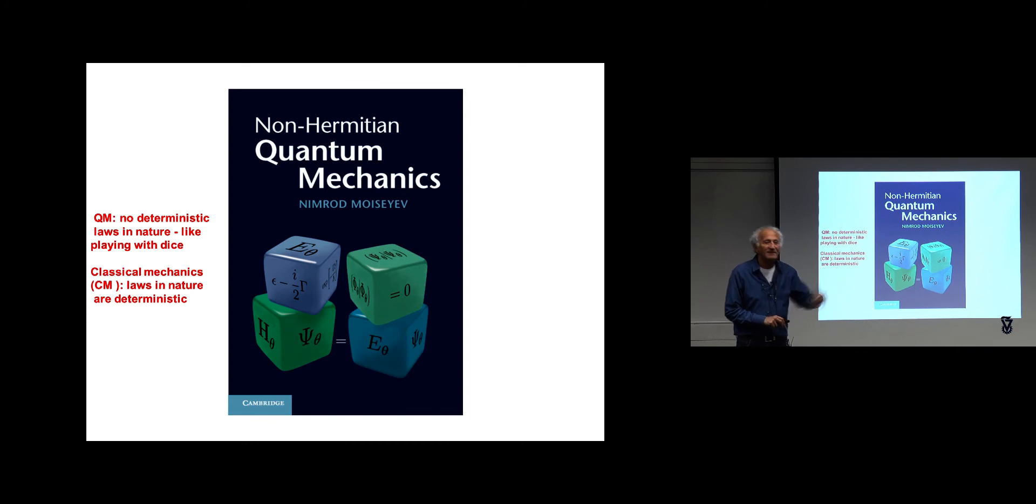When you repeat the same experiment, exactly the same conditions, exactly the same situation, everything precisely the same, you will get different results. This contradicts what not only non-scientist people want to believe, but also scientists. When you do the experiments and you repeat the same experiments many times, what are you looking for? For the situations when you are going to get the same results. And here I'm saying, no, you will never be able to get the same results. There are fluctuations. There are fluctuations. And you know it from the experimentalists. Then I'm telling that quantum mechanics claims that the fluctuations in the results are not because of your measurement. It can be because of your measurement. But if you have God machines, detectors, everything is precisely the same, still you will have fluctuations. This is quantum mechanics. And this is why quantum mechanics insists that there are no really deterministic laws in nature. And this is what Einstein didn't like.